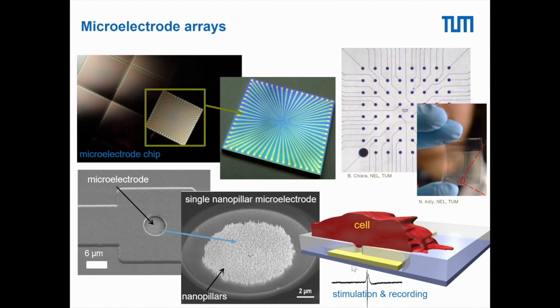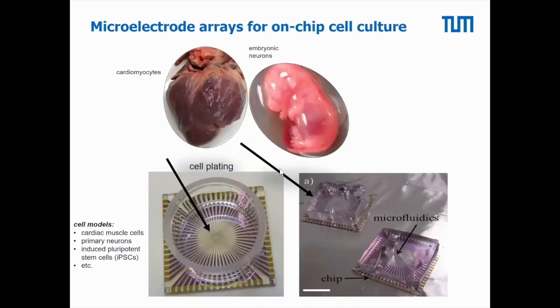Quite often, the idea is to either elicit or record an action potential, so an electrical activity of the cell, for example, from a nerve. And what we have been thinking about for some while is, what if we don't want to put the chips inside, but we want to investigate the cells on top of the chip?